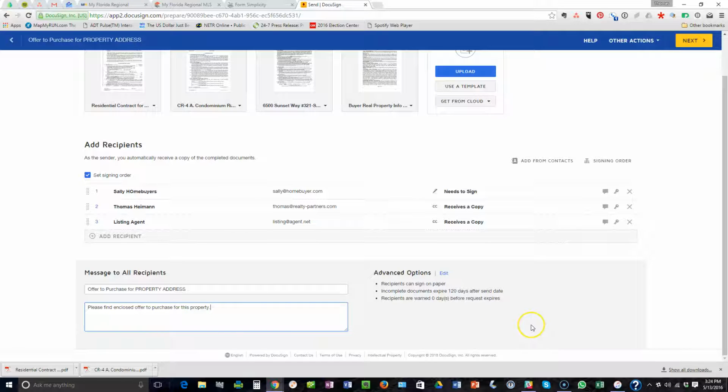And what I would do is I would immediately, when I get my copy, I know the listing agent got a copy too. I would then send a text message or call or email the listing agent, let them know, hey, you just received the copy. So this makes it easier. You don't have documents come back to you and then you have to forward them to the listing agent. You can just set it up so the listing agent automatically gets it the second the buyer signs it, and then the listing agent can forward it on to the seller. Most likely the listing agent is not going to give you the seller's information to send on to for signature, but it just makes it a little bit easier.